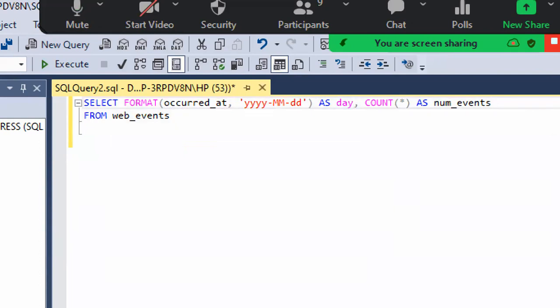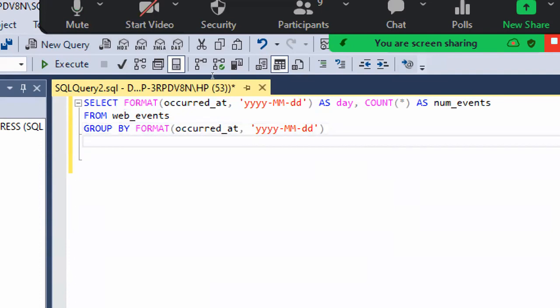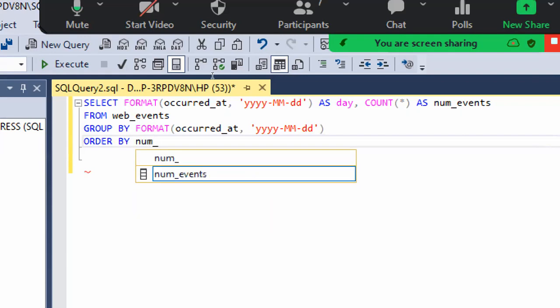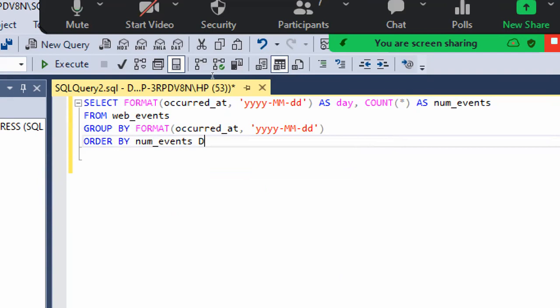So from events, and then I'll group by this day here, right? Group by the day. And I can order by also. I'll say order by the number of events in descending order from highest to lowest.